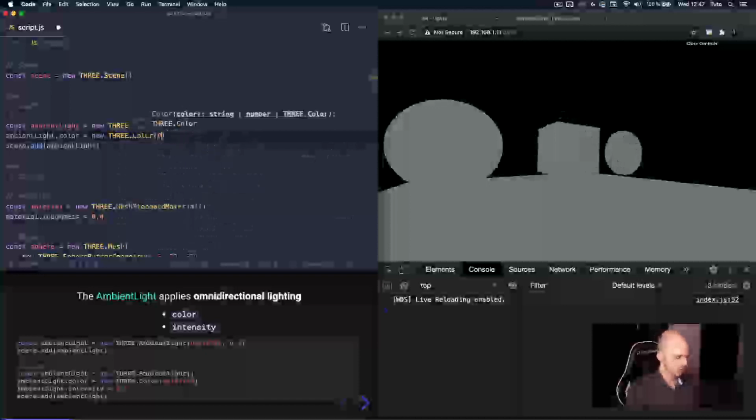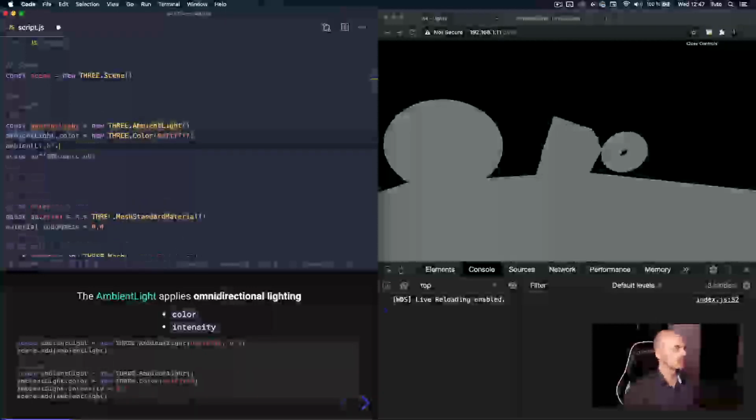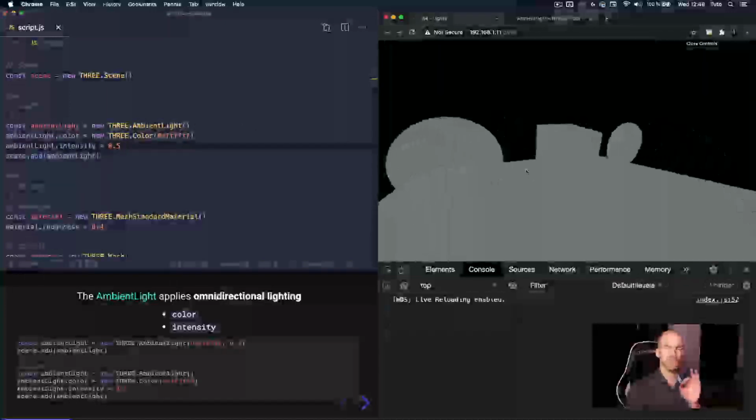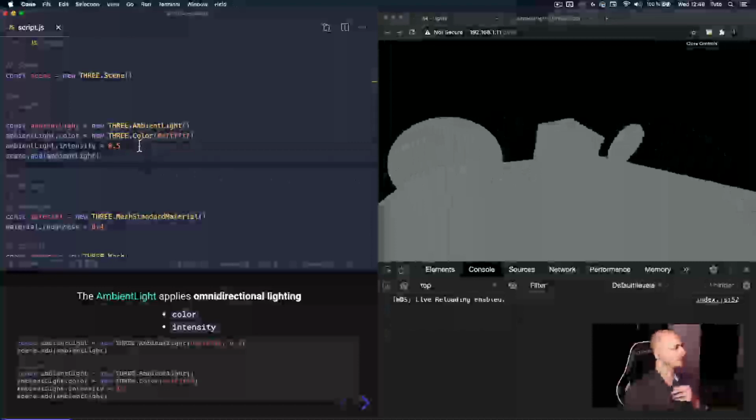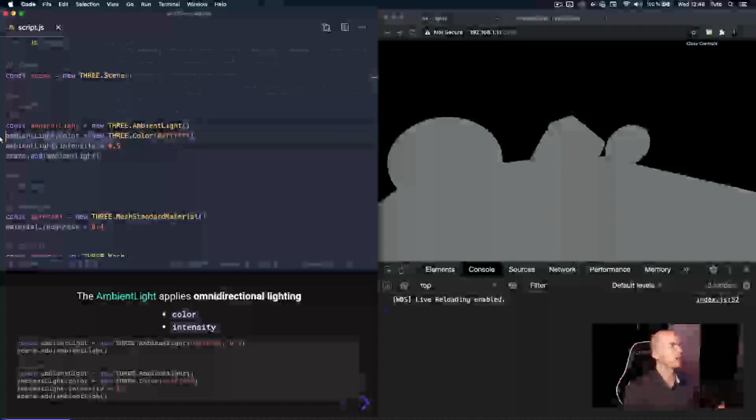I'm going to use the same one, which is just white. And you can also change the intensity, which is the second parameter, like that, and put the value. And as you can see, I have the same result. All right. Choose the version you prefer. You can do it in the parentheses when instantiating or after. I think in the rest of the lesson, I will use right inside of it.